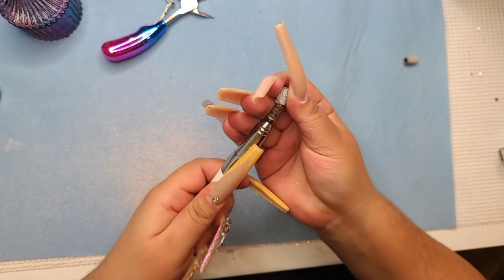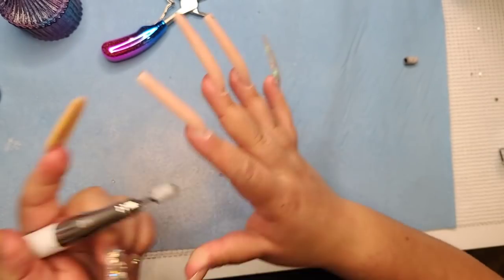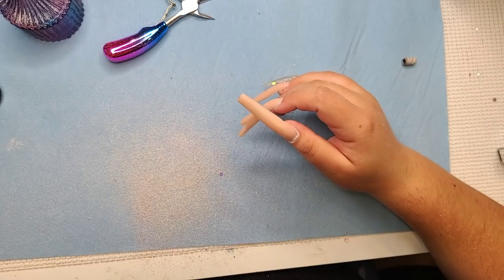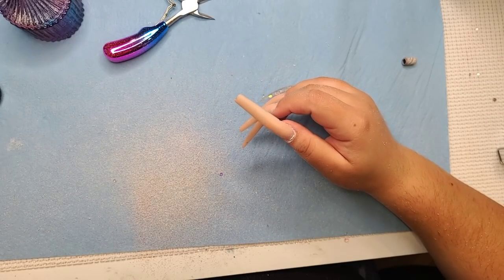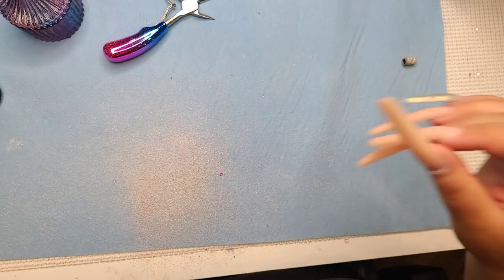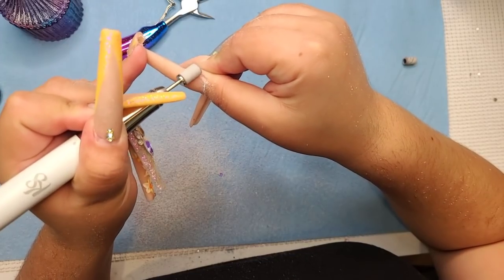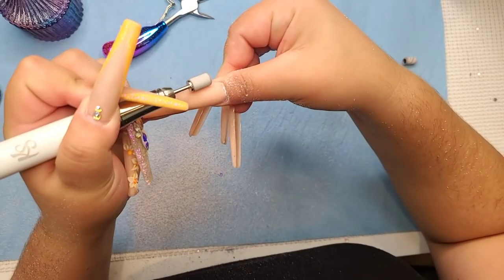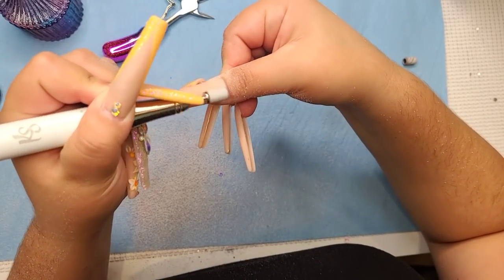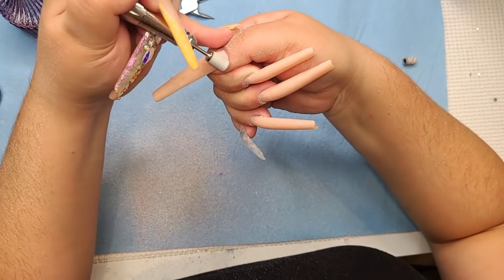Then I got introduced to Koopa Inc., which is the one that makes the Manipro. I ended up buying my first Koopa drill — the cheaper $100 one — and I kept that for a good while until I was able to afford the Manipro Passport. I had to save my money for it, but that's why I always tell people: don't look at it as spending money — look at it as an investment.